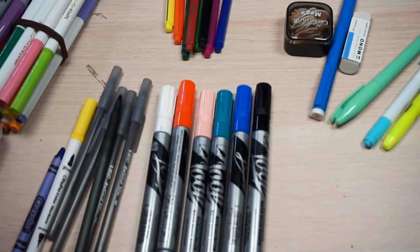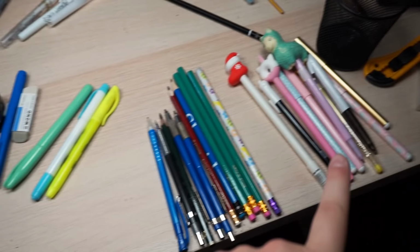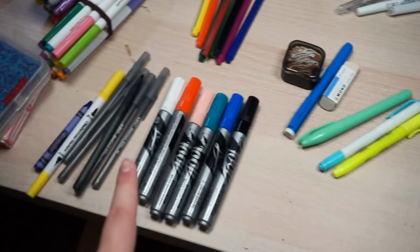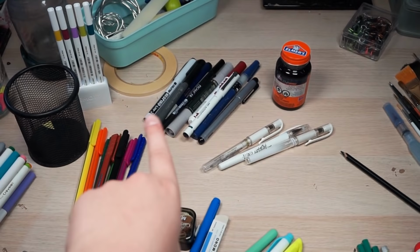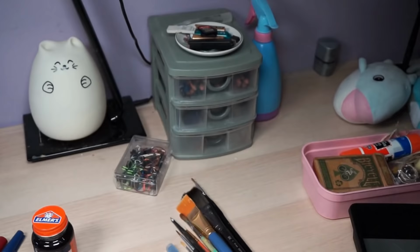So I've organized all the stuff I've been accumulating in the pencil holders on my desk into pencils, pens, the cheap ballpoint pens, these paint markers, those black pens and sketching inking materials, white gel pens, brushes, highlighters, pencils and sharpeners and erasers. So I need to look in there because that's where I keep this stuff and see if it all fits.